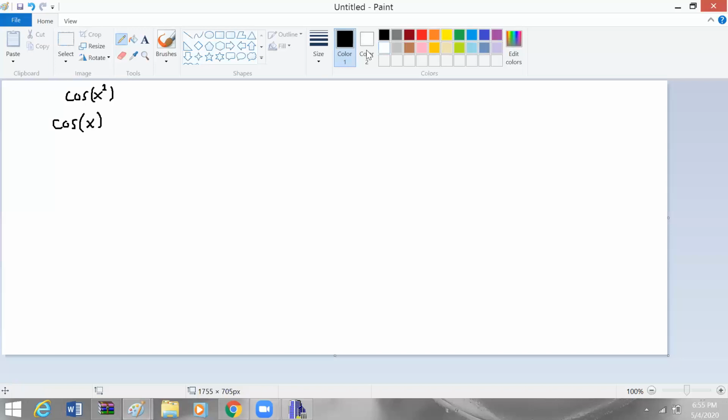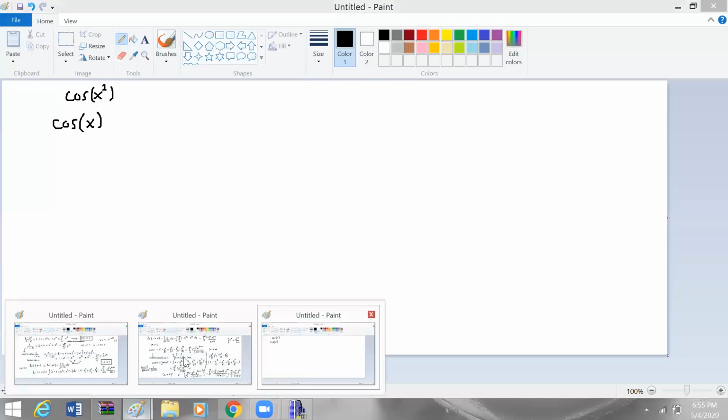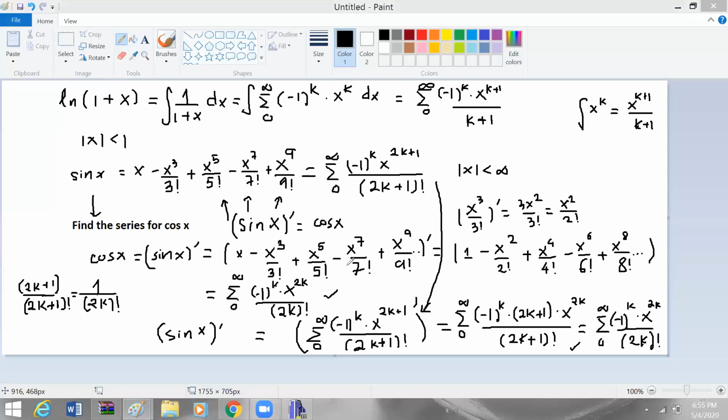Let me just check the answers real quick. Yeah, can I go back for a second? The answer is absolutely yes. So I do two ways. The first, I rewrite the Taylor series expansion for sine of x. I take the derivative of every single term, and then I get the same thing as -1 to the k times x to the 2k over 2k factorial. I can simplify that like that, but I feel like doing that was basically too slow.